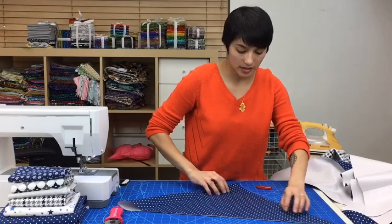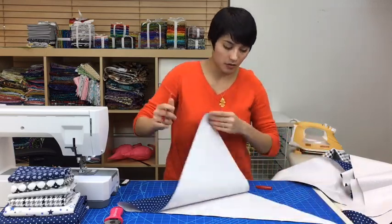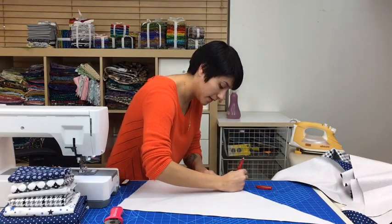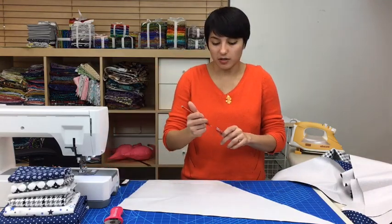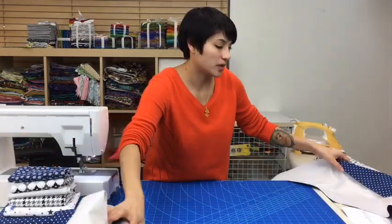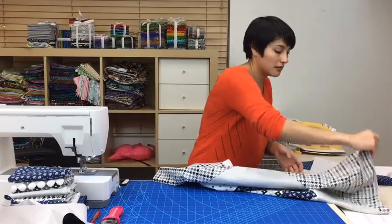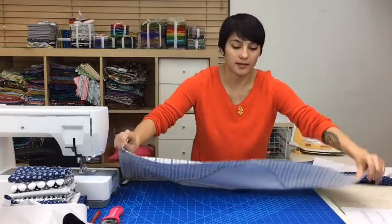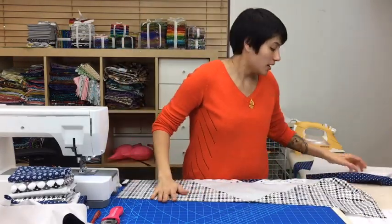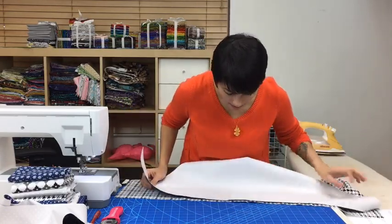So you can see how if you'd done this all at once, you would just be able to keep sewing right now, or you could do it as you go. It depends. Sometimes for me, doing all this prep work up front isn't the fun part, and so then I just put that off. But sometimes it's nice to have everything already laid out and ready for you so you can just jump right in and sew.